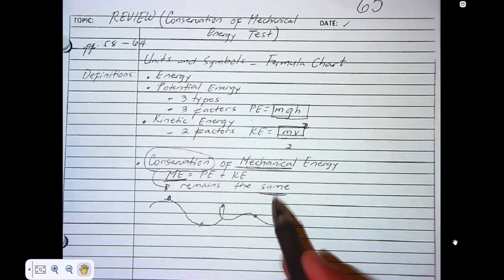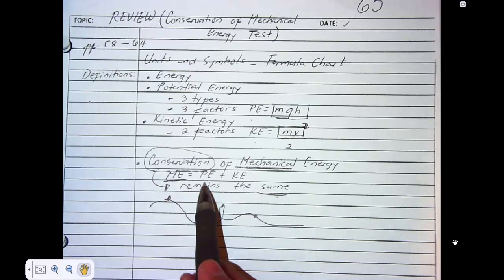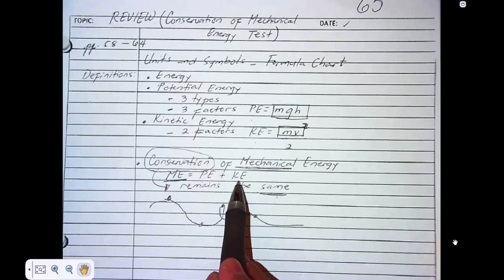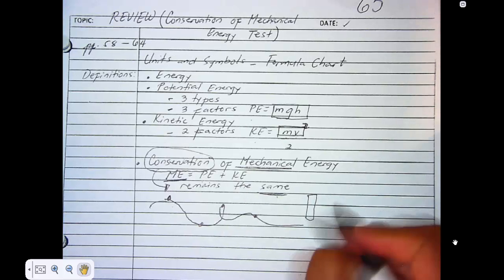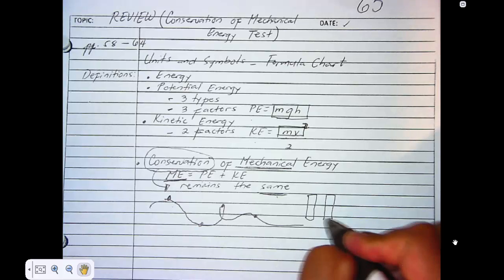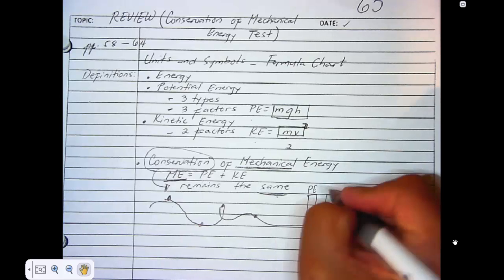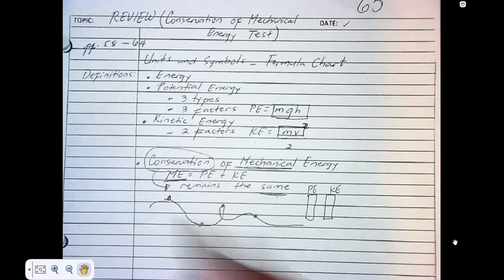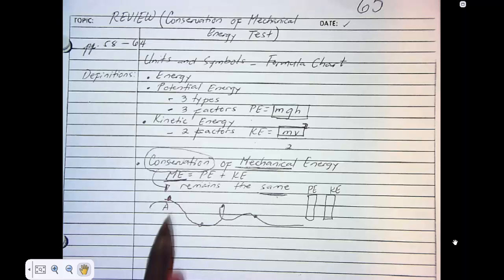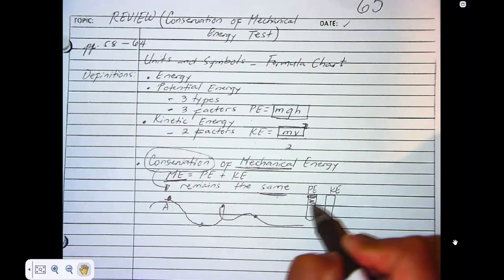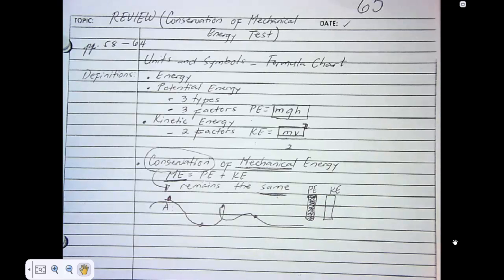Okay? Such that whatever is the change in potential energy is the opposite to the kinetic energy. And that is being shown by your bars. If this is PE, this is KE. So let's pretend we start from point A. That's the highest point. So that means that your potential energy there is full. Because remember, if the height is great, potential energy is great.